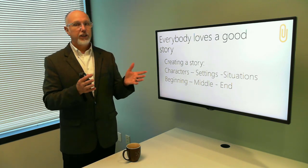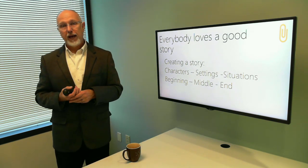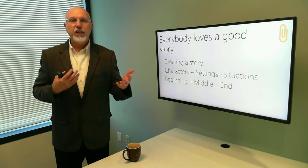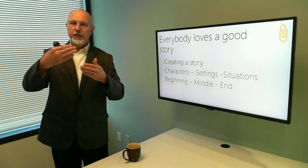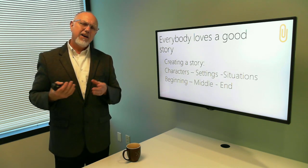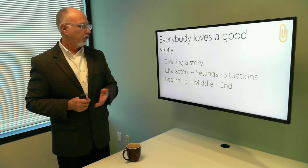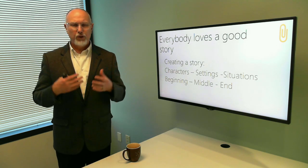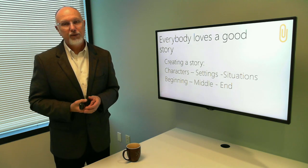Let's assume I begin to tell you about how to do a database backup, and I explain that you need to make sure that your backup location is set and all these other things, and I begin to tell you about the steps to do the database backup. About halfway through that process, if you're not taking notes or if I haven't created a bullet point eye chart on the screen, your mind begins to wander because you're just not interested.